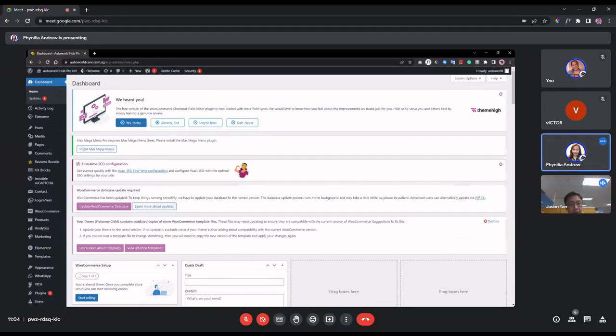There's one that mentioned about updating the WooCommerce database. Do I need to update it, or let me read? Don't touch anything. Better not to. Basically, every month they will have some updates on their WooCommerce. But as long as your shop page is still running and all, then it's not a concern. Oh, okay.